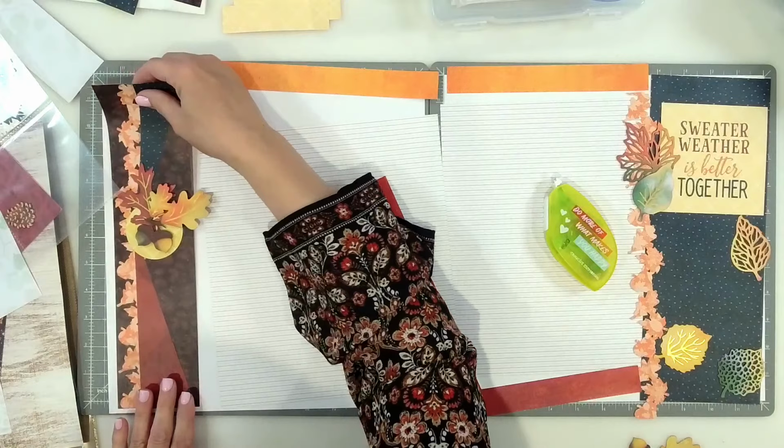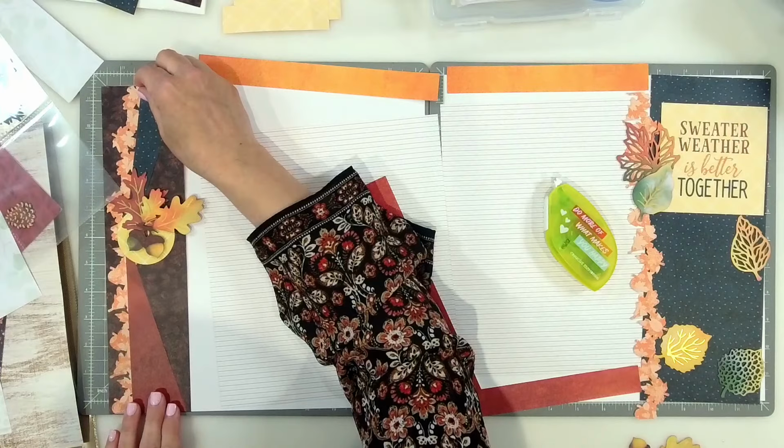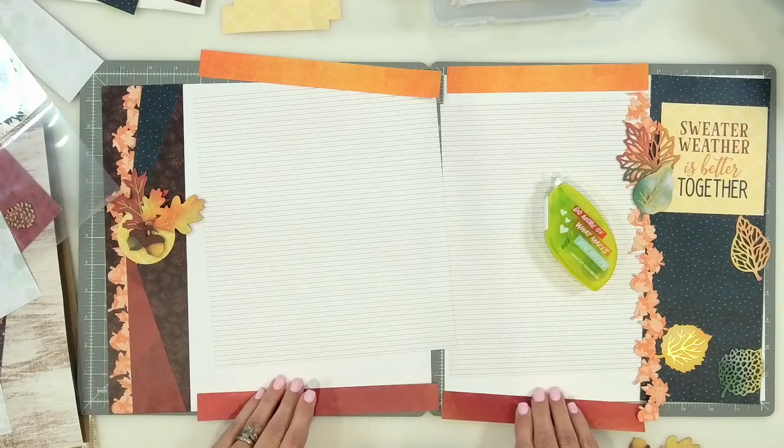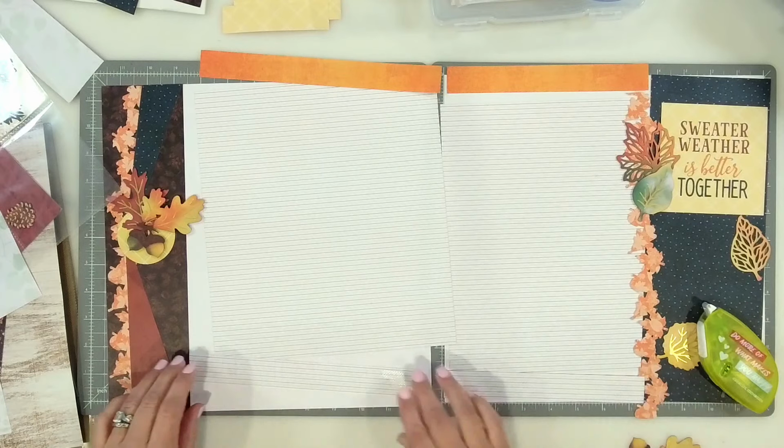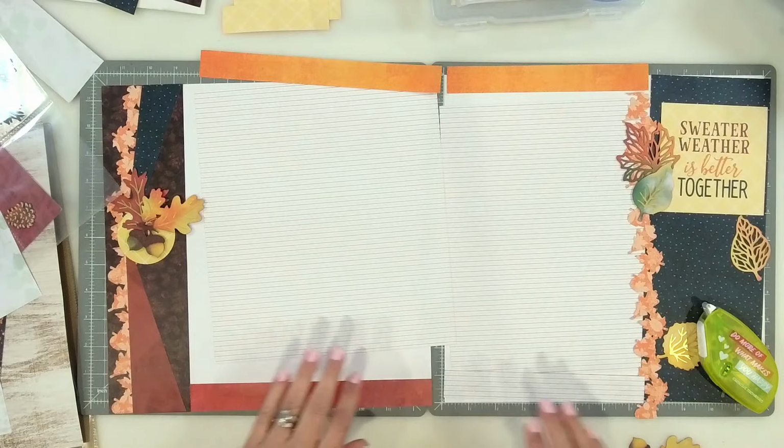Okay, so we have this on the left-hand side, and then on these strips, I like to work from the bottom up, so we're going to add our adhesive on these, then the middle piece, then the top piece. So right on here. See what happens when we get there. This in here.